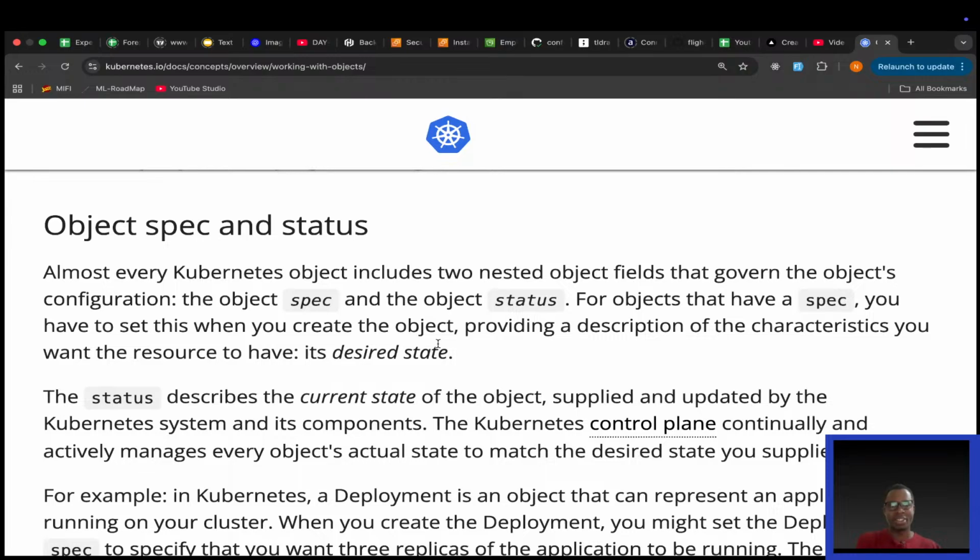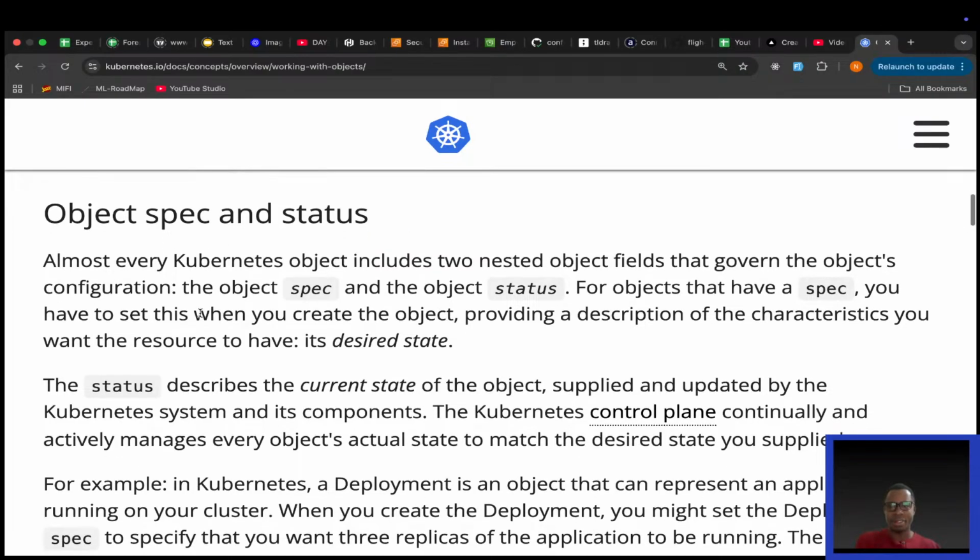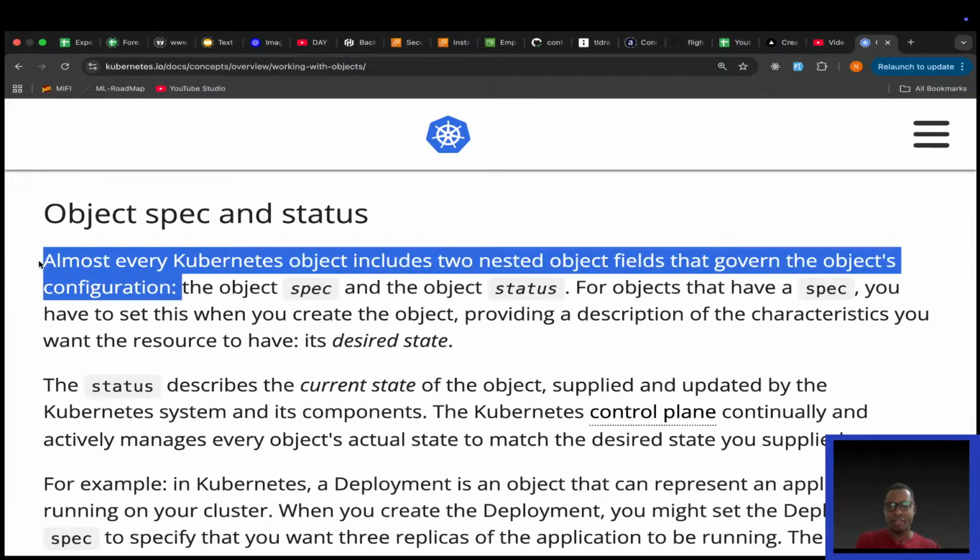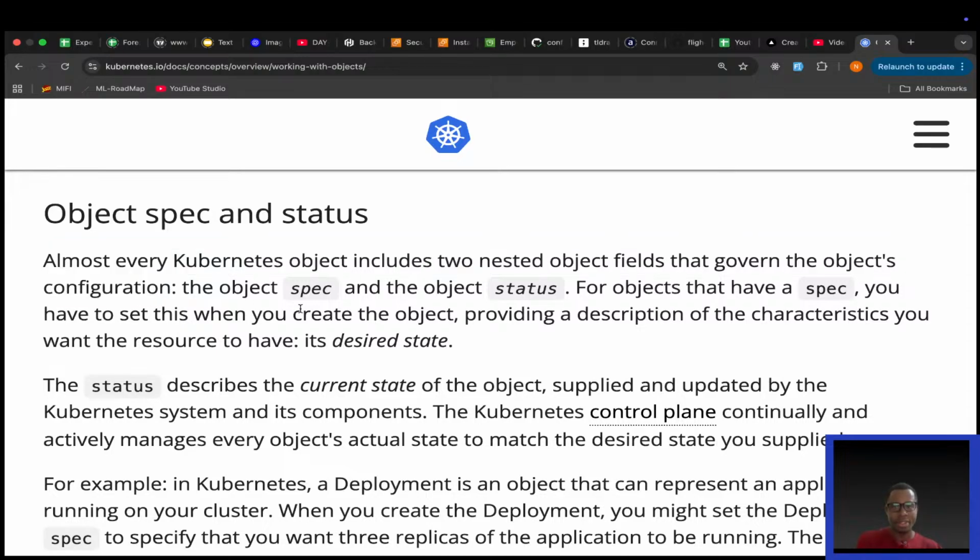Object spec and status. Now, let's read. They're saying almost every Kubernetes object includes two nested object fields that govern the object's configuration. The first field is called object spec, and the second field is object status.